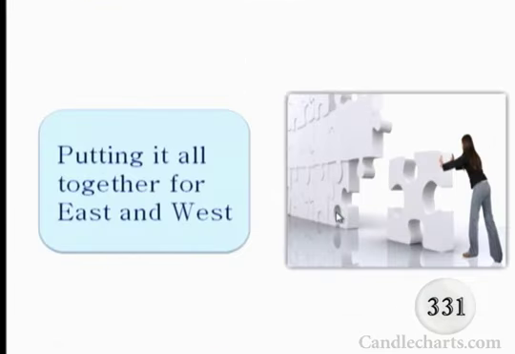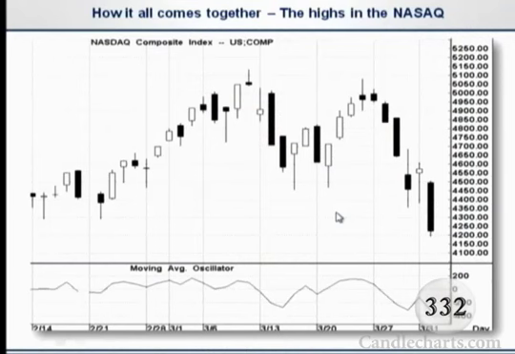Okay, now we're going to put together for east and west. And I'll show you some interesting things about calling highs in the markets and lows in the major indexes. So here we had, this is the NASDAQ in March of 2000. Remember what a typewriter was? Remember the NASDAQ at 5,000? But just to show you a combination of a group of signals we have joined together to call a reversal. Once again, no way of predicting the extent of the sell-off the market had after this.